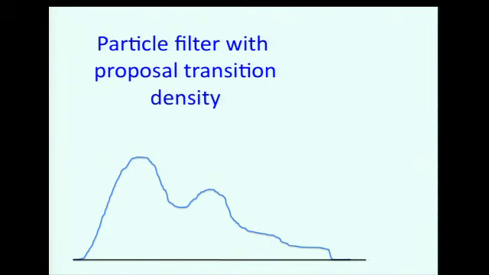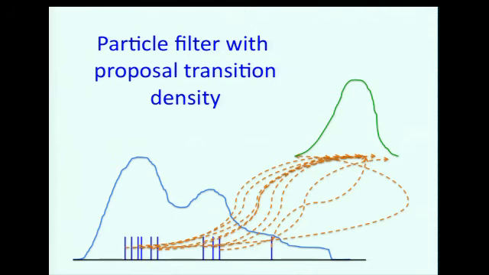Again, I have a prior PDF here, and here are my particles. And now, instead of starting the integration of the nonlinear models, I wait until I know what the observations are in the future, and only then do I run my particles. There are several ways to do this, but what you for instance can do is add a relaxation term towards the future observation in each of the model equations to force each particle towards the observation, so that all of them end up close to the observation.